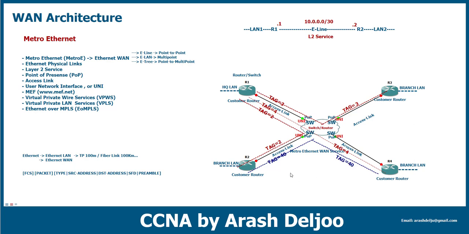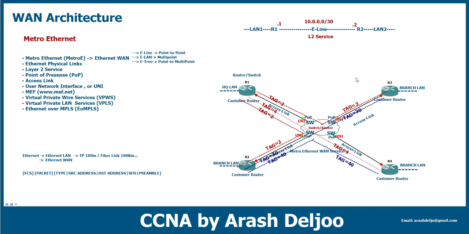Also, we have another, for example, E-line directly to the router 3. This is the E-line to the router 3. Here, assume that we can use the tag 30, okay? And the traffic can be forwarded directly to the router 3. Also, about the router 3, we will have another E-line. If you want, you can draw it. It's so easy. But you know that E-line is a good option, is a good practice, okay?